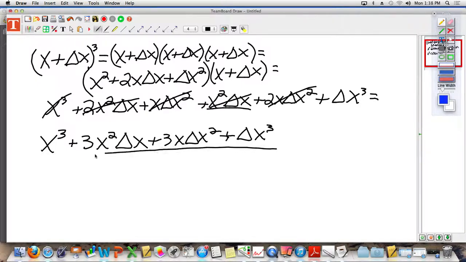Put a big old box around this because now you don't have to do it again. So if you're mumbling and grumbling about having to go through that, the hard part's over because now you can just use that as reference, okay? So whenever you have to cube x plus change in x, just go to that paper. Write it down. Don't redo it because that's a pain in the butt. I agree. There it is.